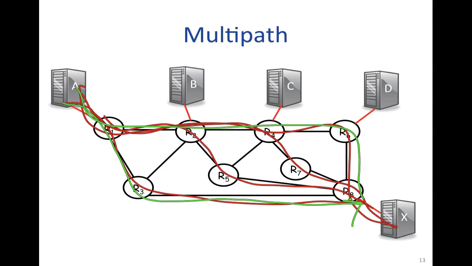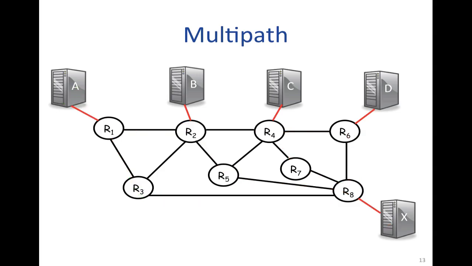Now, the internet makes no promise of in-sequence delivery. That's the job of TCP, to put them back in the right order. But we're going to see later that in practice, it's common to make sure that packets within a given application flow don't get mis-sequenced, just to make life a bit easier for TCP. But this is really just an optimization in the network. So multipath is when we spread the packets over multiple links in order to spread the load as evenly as we can across the network.